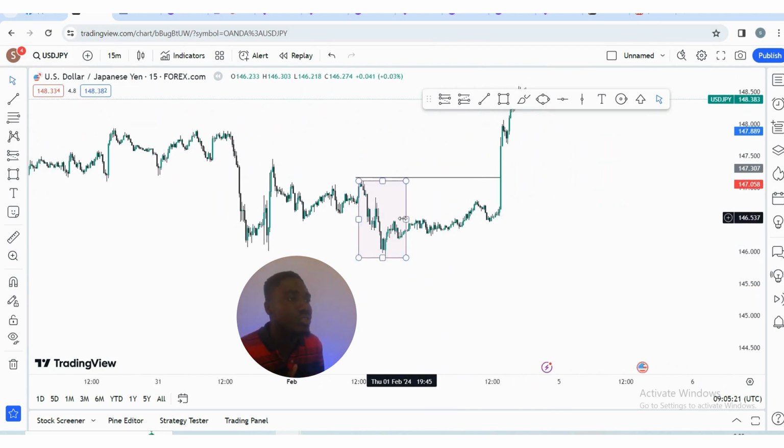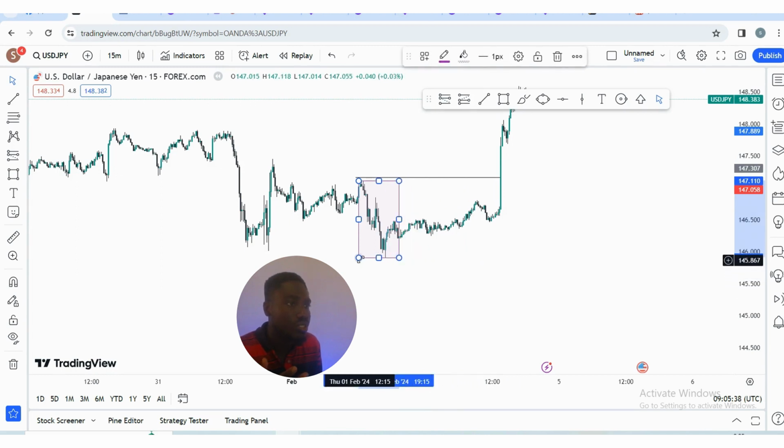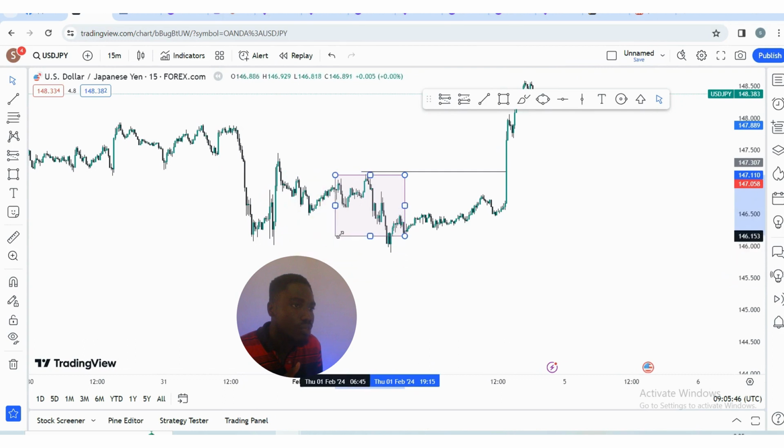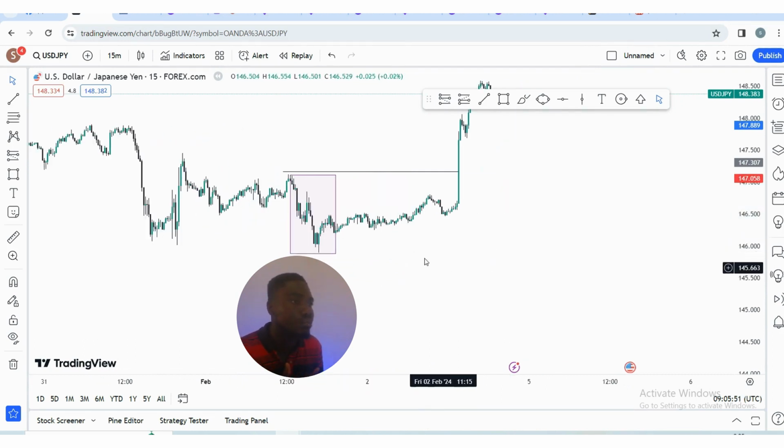The next thing to do is to edit the box. You put the cursor on it like this, and it gets highlighted. You can left click, then open and close, open and close, and put it at a particular point you want to work around. So let's say we put it down here, we left click, then we can drag it, then we can bring it back over here. So that is how to draw golden boxes.